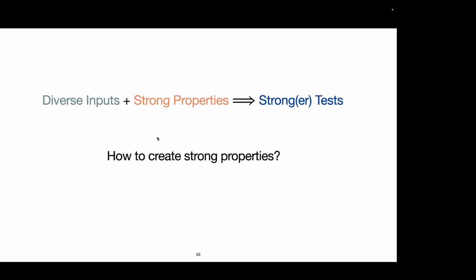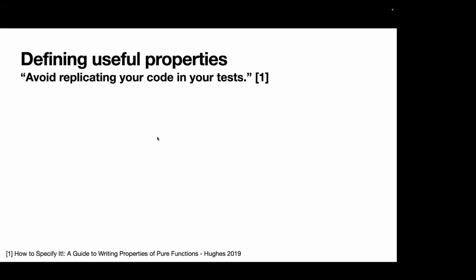But the difficult thing is, how do we create these strong properties? How do we come up with good properties? I did a little bit of thinking like, oh, the mean squared error should always be greater than 0. It should be 0 if it's the same data, but there's lots of functions that have that behavior. It doesn't really characterize mean squared error very well, does it? So we need to think a bit more.